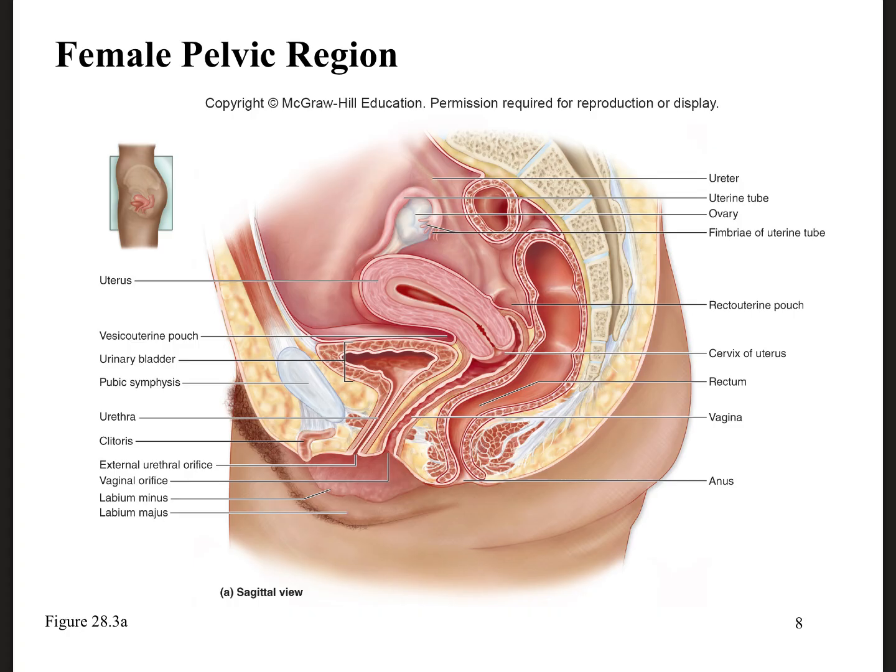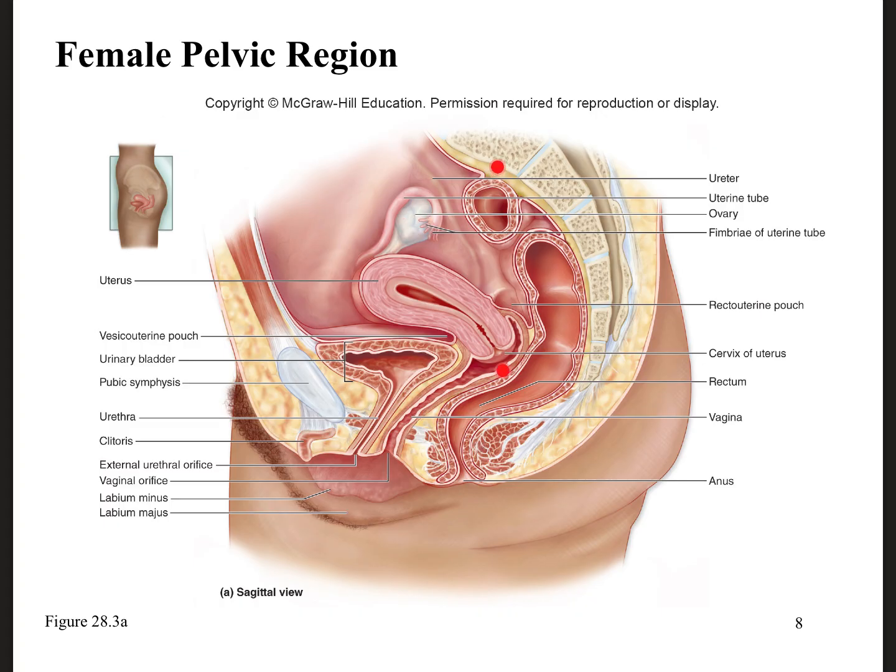Okay? So most of the anatomy I'm going to leave for lab. Here's a female pelvic region, right? So we'll get into the female anatomy. Gonads are the ovaries, and they're connected by a system of tubes, what we call Mullerian ducts, that develop into the fallopian tube or uterine tube, the uterus, and the vagina. The ovary sits low within the pelvis, and on top of that you have part of the fallopian tube that covers it, and it will catch the ovulated oocyte.